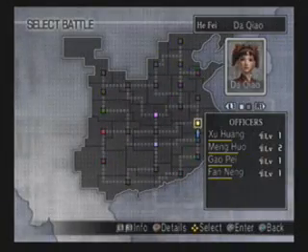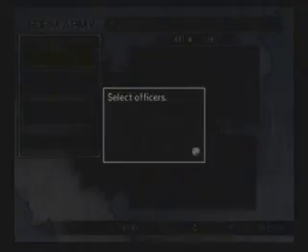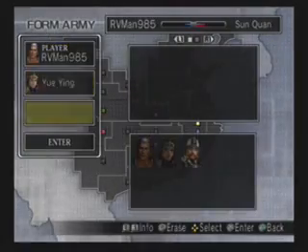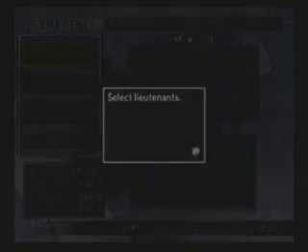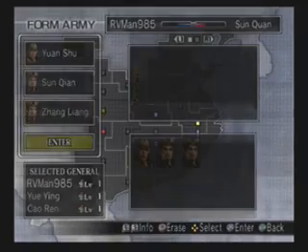Welcome to Dynasty Warriors 4 Empires Part 3. Today we'll be going to Chengdu, and we will defeat Sun Quan. Now, the reason why we want to defeat this guy, I mean, you barely glanced at it, but look at my troop count. We just got out of a defense with this guy.